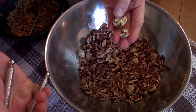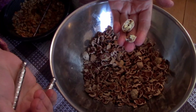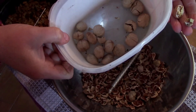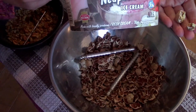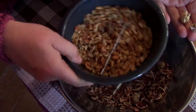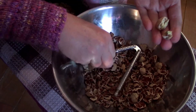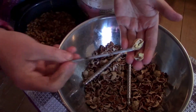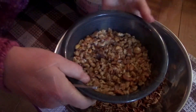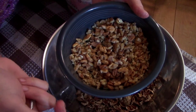Next comes the task of getting all the nut out of the shell. This would be probably one of the reasons hickory nuts have lost their favor - it is hard work. But it is worth it in the end. I had a half-full one-and-a-half-liter ice cream tub here and I've been working away at it - you can see all my empty shells. You definitely need a cracker and a pick to get them out because it is not the easiest task. Sometimes if you're lucky you get a full half section of the nut meat, but for the most part you get lots of little pieces, which are fantastic for baking.